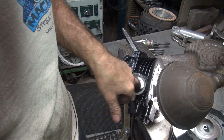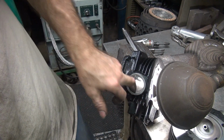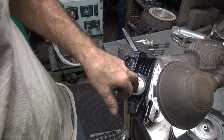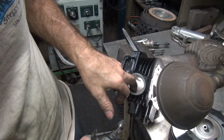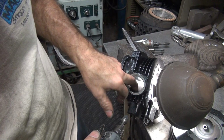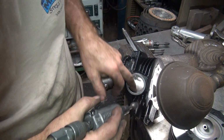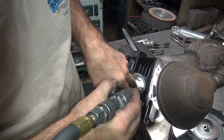Big low spot. It's making the port a lot bigger than I want it to be because I don't like that low spot. I don't want to make the whole port big enough to catch up with it, because then it's got a low and this sticks way up, makes a bad port. It's a problem when somebody's been dicking around with stuff before you get to it. You got to kind of deal with it.